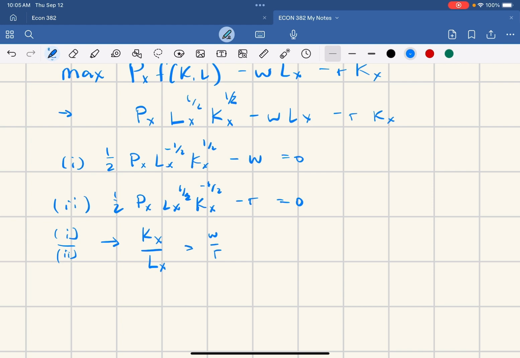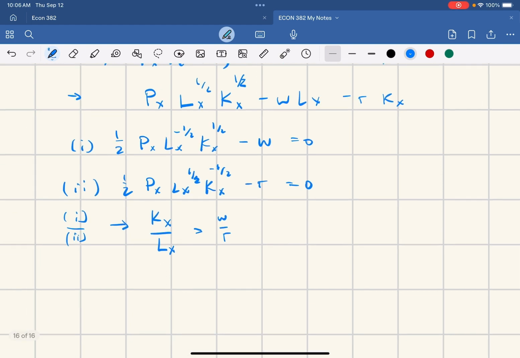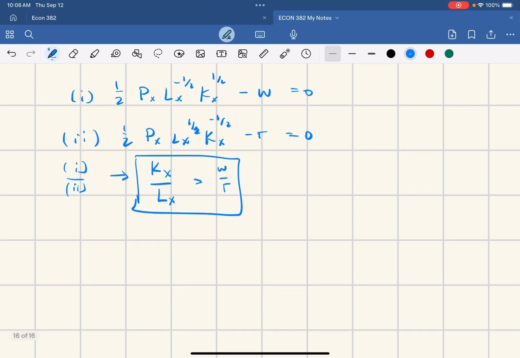All right, now typically we might try to solve here for the optimal amount of labor and capital, but this example has constant returns to scale. And so as long as they're able to input more capital or more labor, their profits are going to continue to increase. There's not a maximum amount of labor and capital that will maximize the profits with this example. So that's where we're going to go. I'm going to highlight this. This is our relationship between capital and labor as a function of wages and rents.